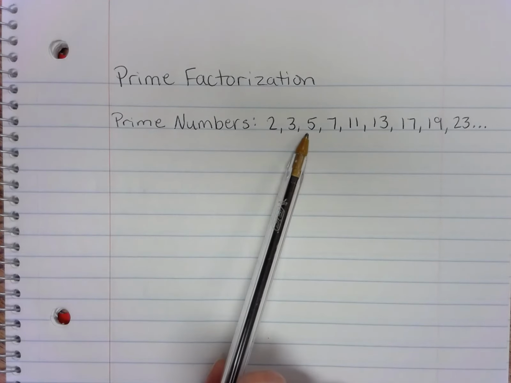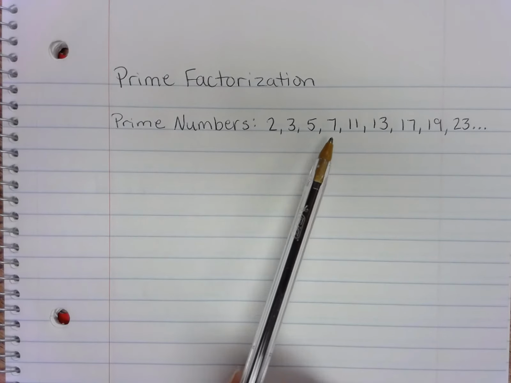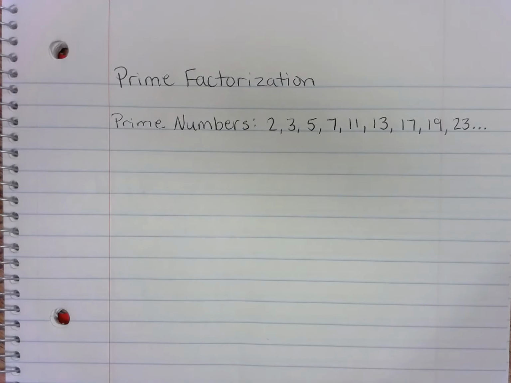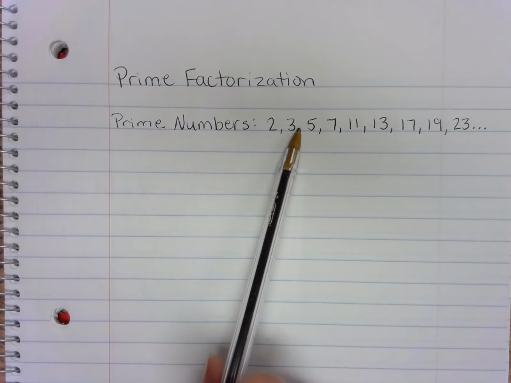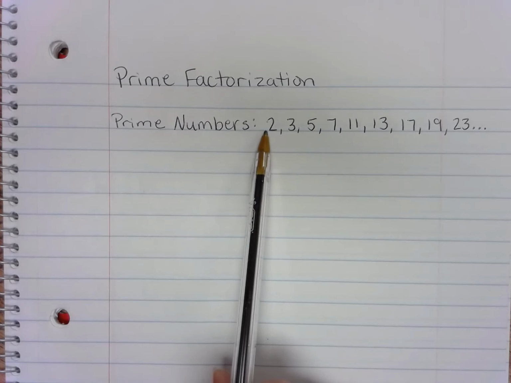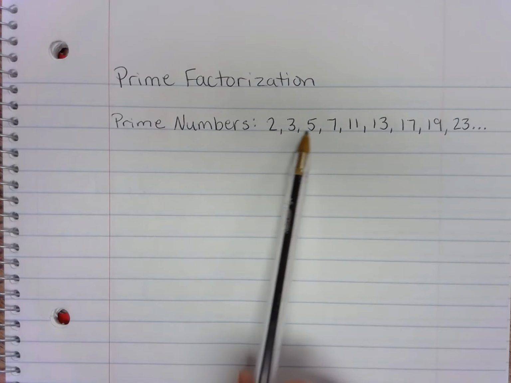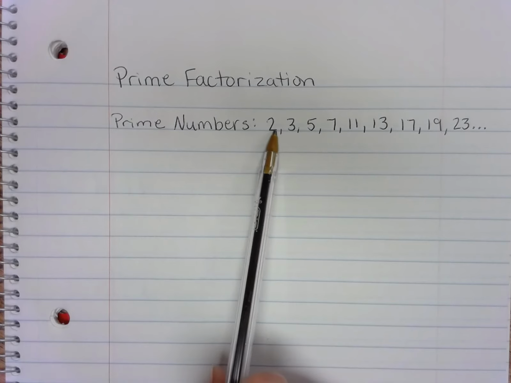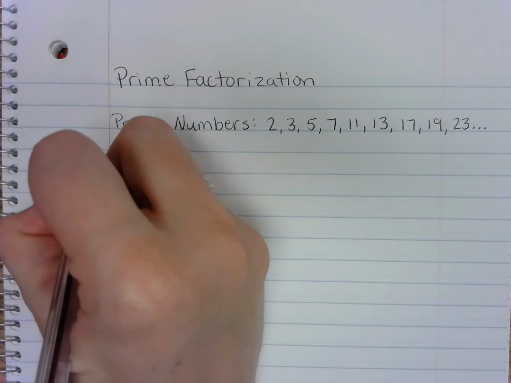5 is prime. Its factors are 1 and 5. 6 is a composite number. Its factors are 1 and 6 and 2 and 3. So you see the list of prime numbers we have here. It is most common to use the prime factors 2, 3, 5, 7, 11. So it's good to know that list of prime numbers. Of course, there are more, but 2, 3, 5, 7, 11 are the most common that you'll be using. So let's start with our first example.